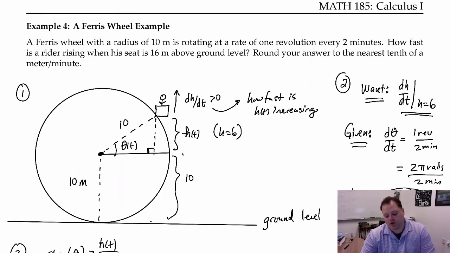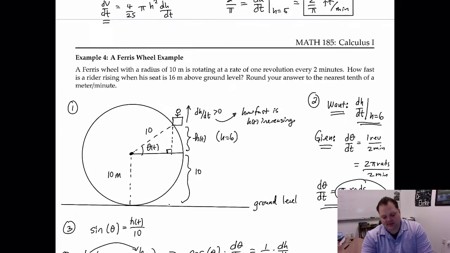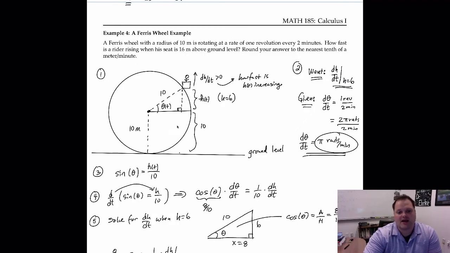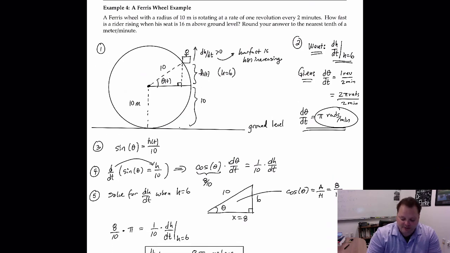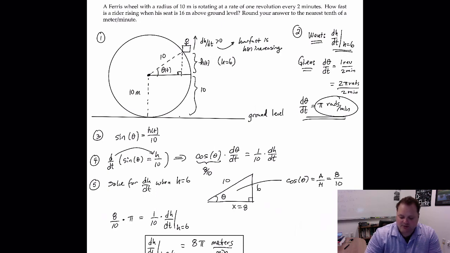So this was a tricky problem because I think for a lot of students you would not have drawn the diagram this way, and that would have made it very difficult to get something that was easy to differentiate later on. So this example sort of serves as a warning that these problems can be really difficult if you do not draw the diagrams correctly. They can still be done, but they become much harder.